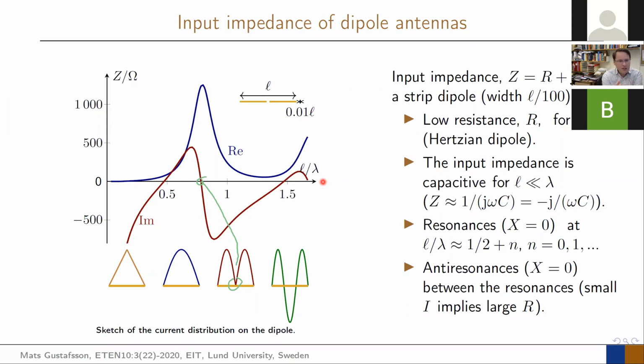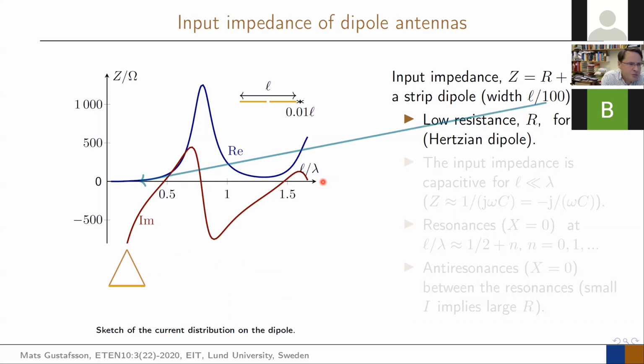And then when you make it even longer, it starts fitting more and more oscillations of your antenna, and then you can come up to another resonance, basically the peak that sits there. So that is a sketch of these ones. And I will just go through this for 2 minutes more before we take the break.